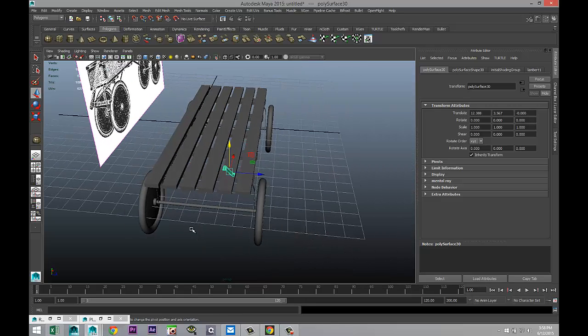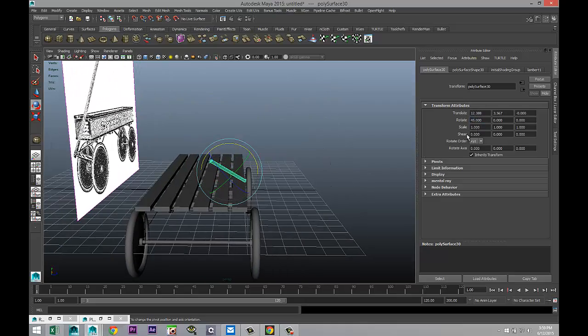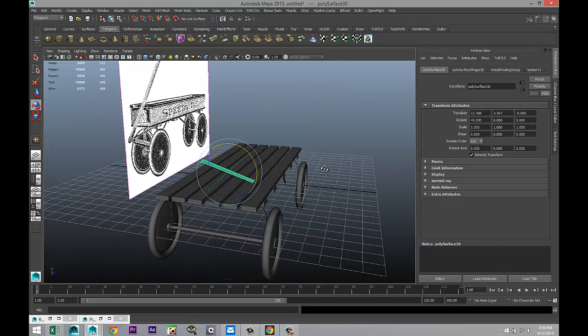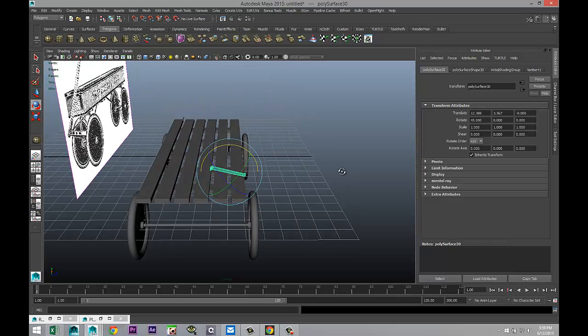Okay, and we're going to rotate this guy. So we're going to hit E, and we'll do not quite that yet. They look to be at an angle, so it's kind of hard to figure out, but we'll get there. We're going to push that down.